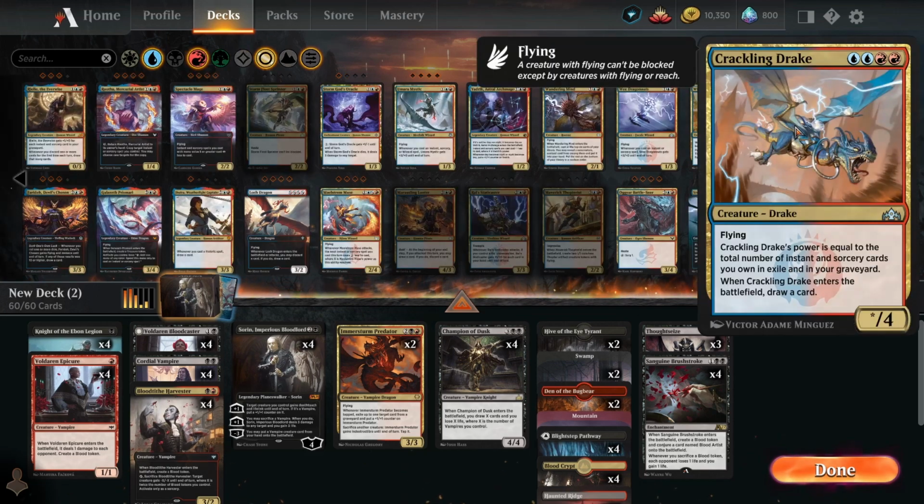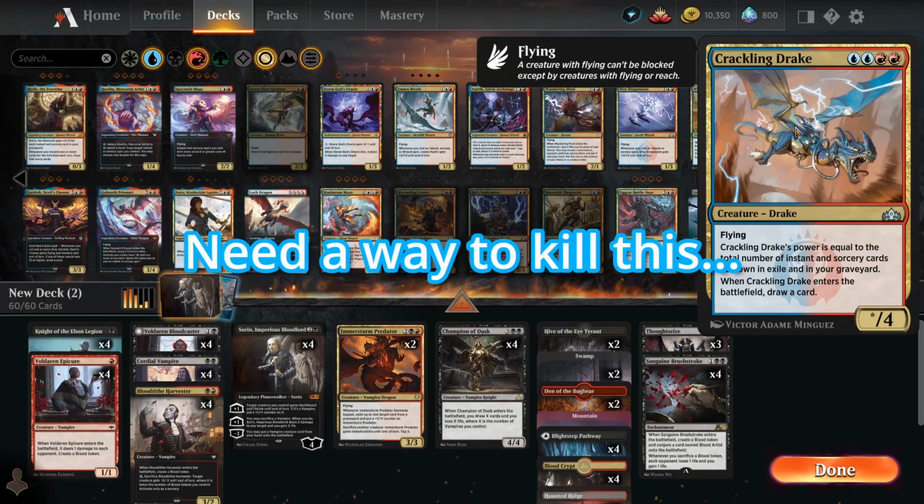But I do need a way to actually... So Phoenix decks actually do play Crackling Drake. And this is a card that I must answer. Usually they bring it out because if all your Phoenixes get exiled, this is their backup plan. So in order to actually beat this, we need a way to kill it.